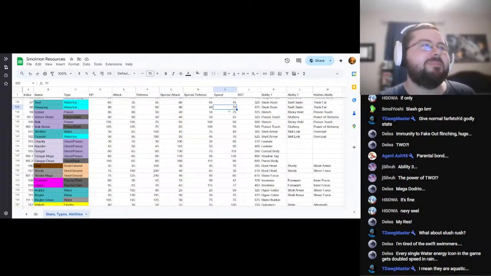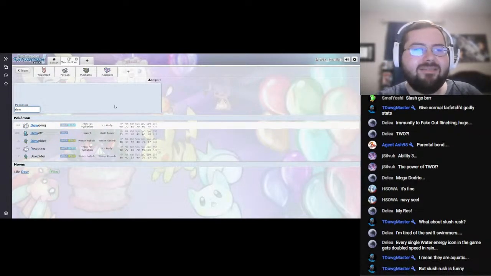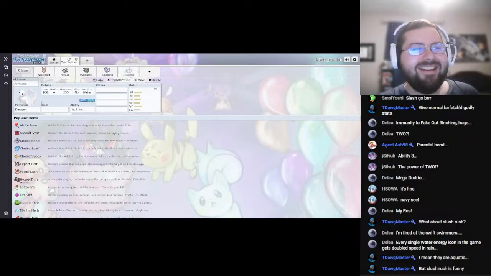I don't know. I mean, they are aquatic, yeah. I don't know, I mean... Dewgong looks like he can swim swiftly. Man, Dewgong is so cute. Oh, he's so cute.